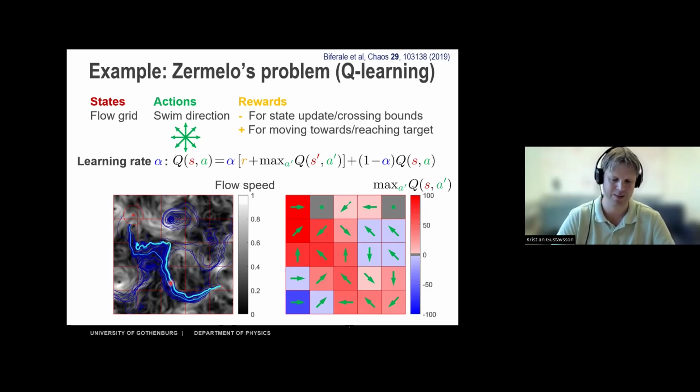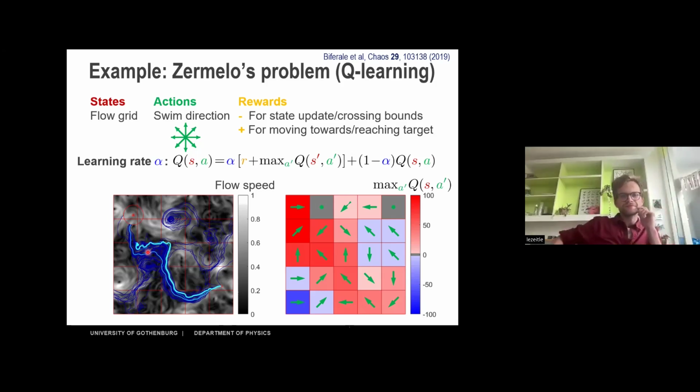And in principle, if we wait long enough, taking time and the number of explorations to infinity, and if the system happens to be Markovian, then one can show that one indeed reaches the optimal strategy. But otherwise, we will typically reach something called a suboptimal strategy or a quasi-optimal strategy. So it's something that's very good, but usually not the perfectly optimal strategy.